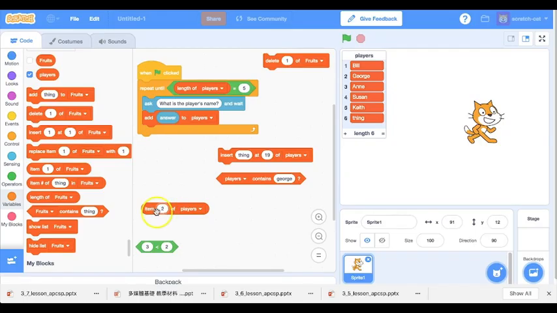What's the value of item 2? It's George. What's the value of item 3? You guessed it, it's Anne. Okay, so I can look at the value and find out the value and use the value in my program of any item in the list, at any existing index. Now, of course, if we tested 19 again, look, blank. There is no item 19. So it wouldn't necessarily return an error in Scratch, but it would not return a value.